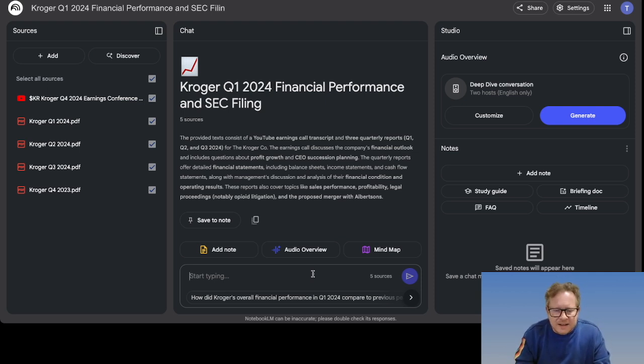So let's start off with a simple example of talking about their private label business. So we'll do something really vague in general. What is happening with Kroger's private label brands over the last year?